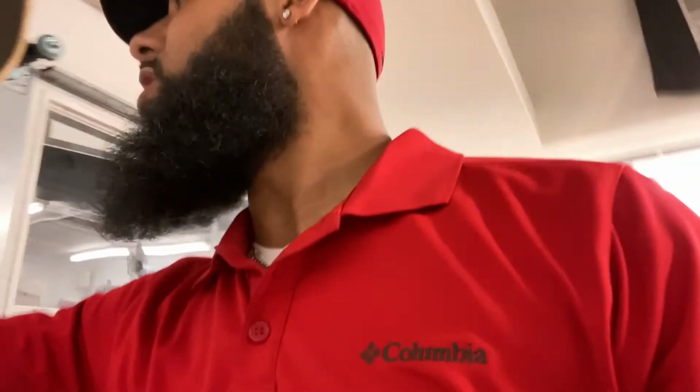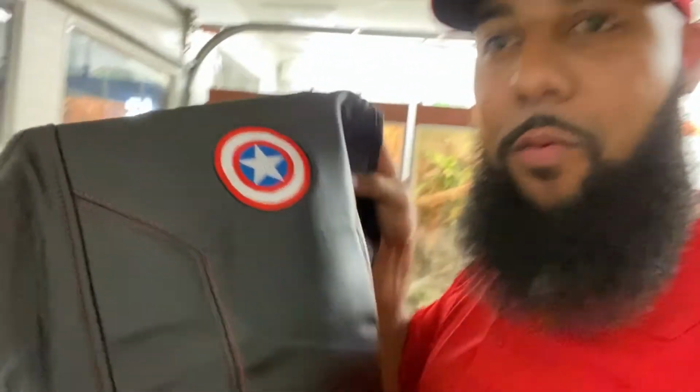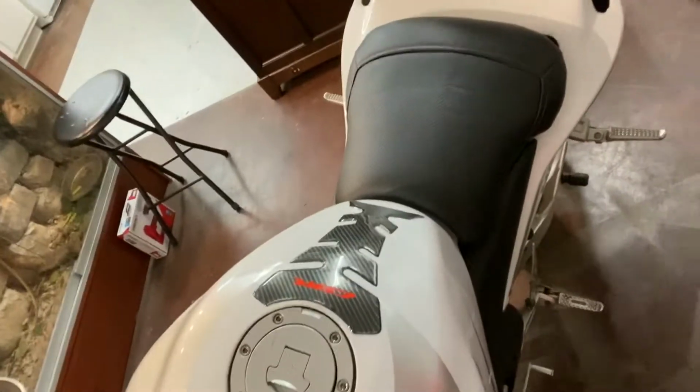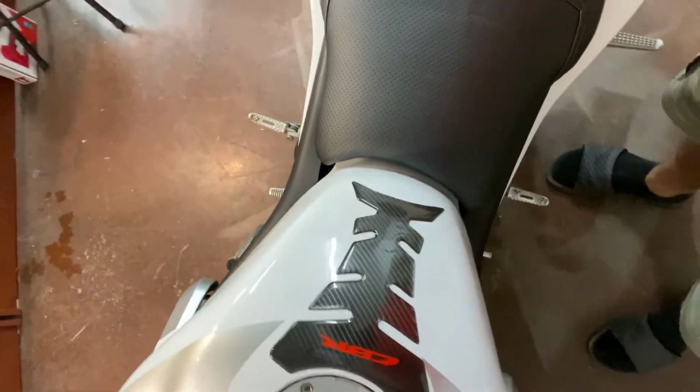And then guess what? If I want to redo my whole seat again, I got more. I could put this in the middle of my seat if I wanted to, or on the back half. I could put that on the back half of the seat, let it go down the middle, and then kind of cover the sides. I don't think I want to though. I like that classic look. That is impressive. All right, guys, let me stop gawking. Out with the old, in with the new. Love the way it looks.